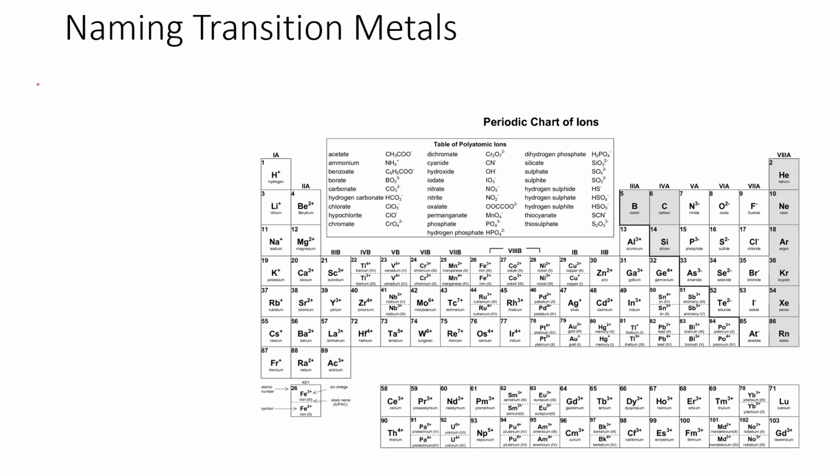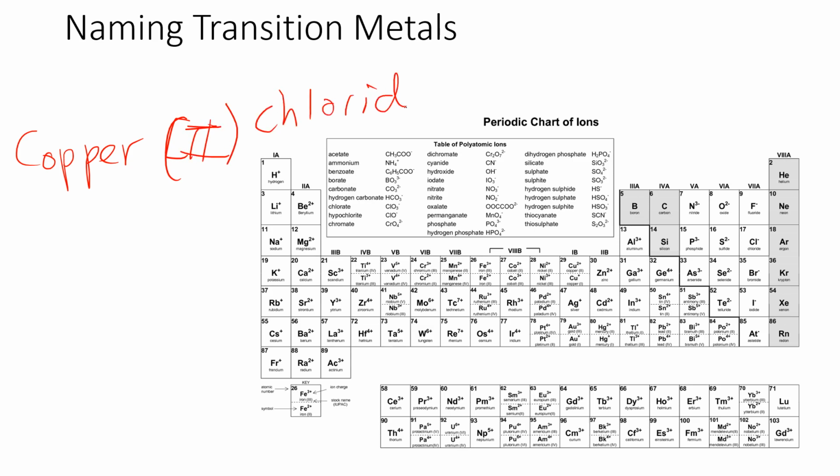So, for example, if you wanted to specify copper 2 plus, then we would say Cu, the Roman numeral 2. Oh, let me write that again. We would specify copper, Roman numeral 2, chloride. Okay? And this 2 means that the copper has a 2 plus charge. If we had a 1 here, it would have a 1 plus charge, but the Roman numeral 2 is here, so we know it has to have a 2 plus charge.